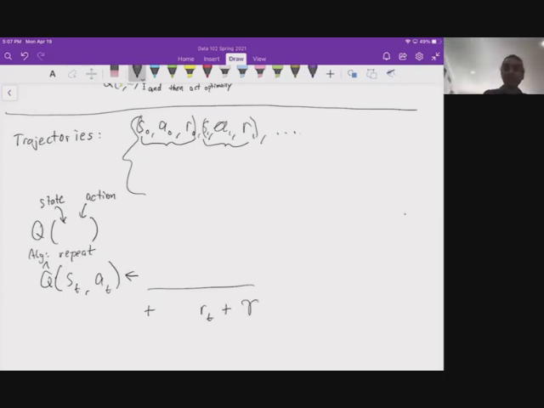plus exactly what we did before: gamma times the max over all actions, Q hat of S T plus 1, comma, a prime. So essentially what we're doing is, for this particular tuple, if I took action AT from state ST, then I look at what was ST plus one, because I observed the whole trajectory, and I ask where did we go from there?